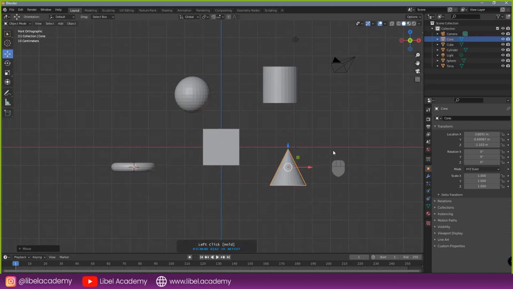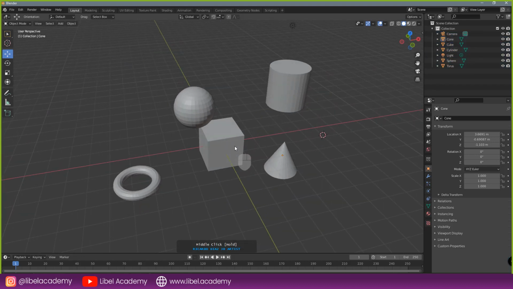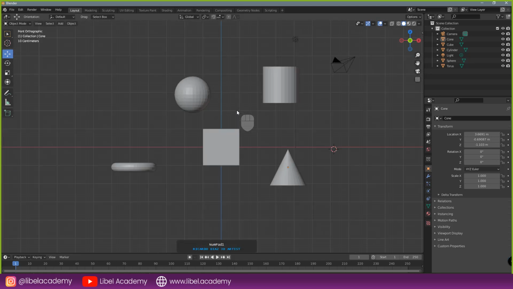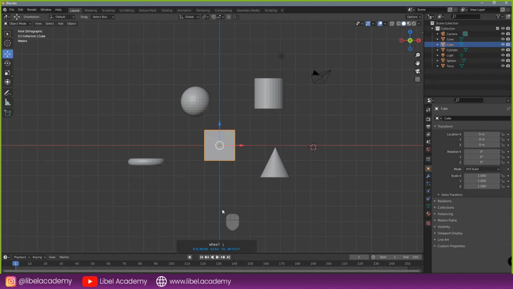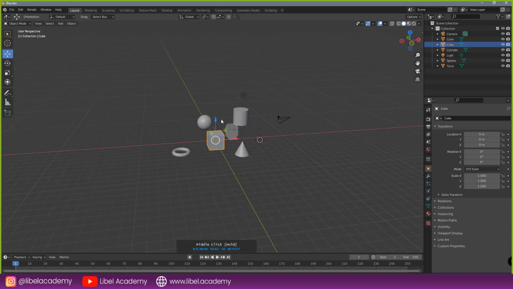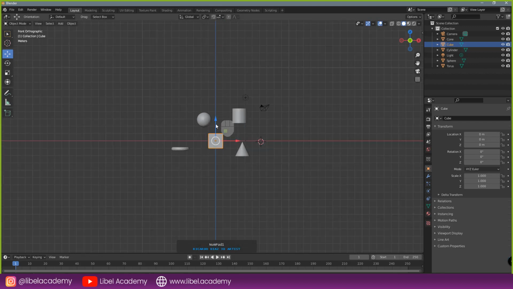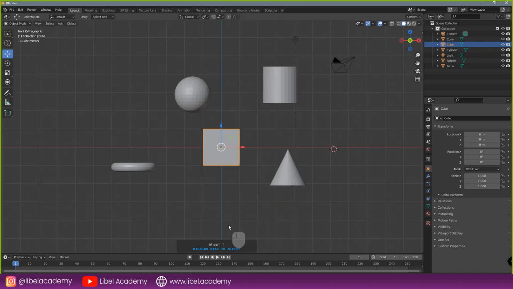Right here, I'm going to move this one here, okay? So we have to be careful because if we want to work with symmetry, I'm going to show you something about symmetry. If we want to create something with symmetry, it has to be placed in the center of 3D space. The Z-axis is the one that dictates the center of the universe, the 3D space, meaning have it right in the middle, right there, you see?